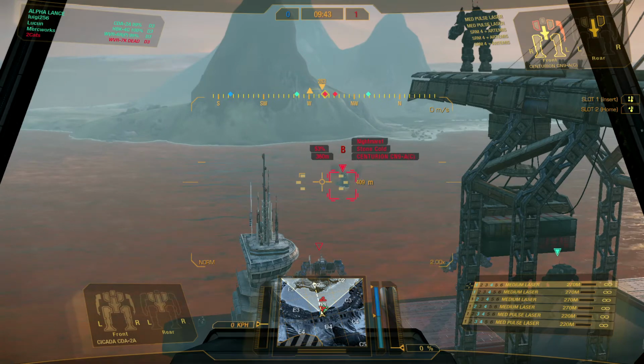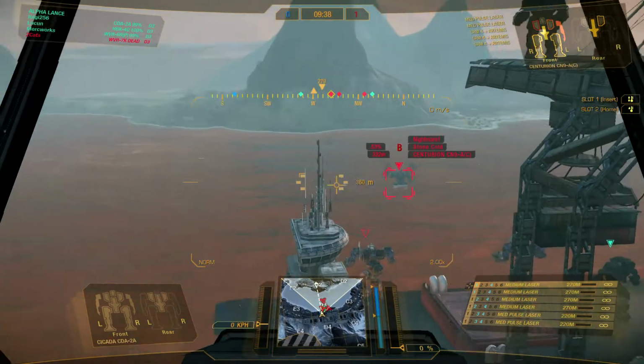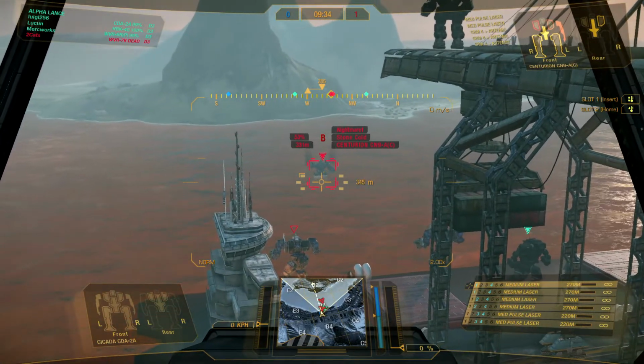Essentially, I was spreading damage the whole time. That's why you kept seeing me duck like that as I was fighting, and sacrifice the non-essential components of my mech. Cats did a really good job spreading his damage.